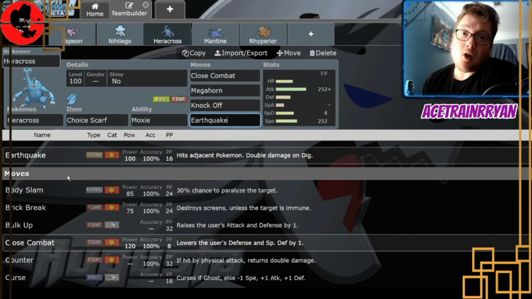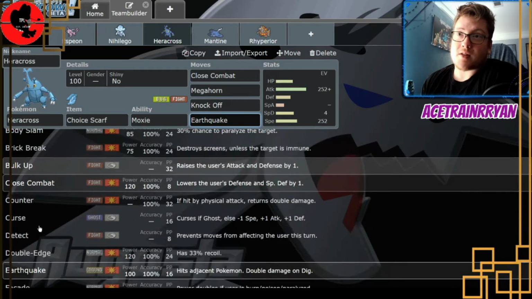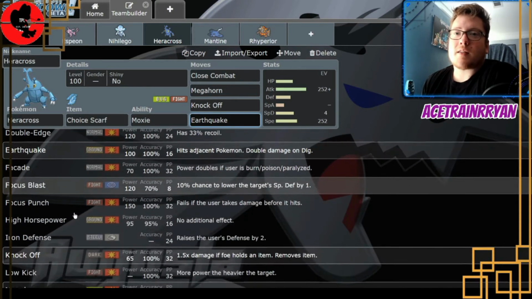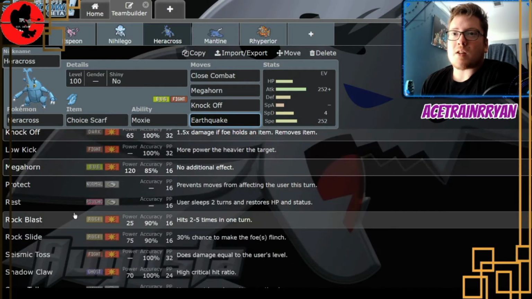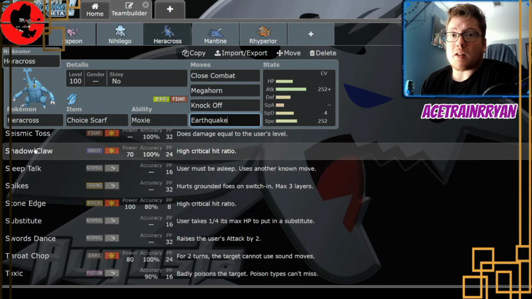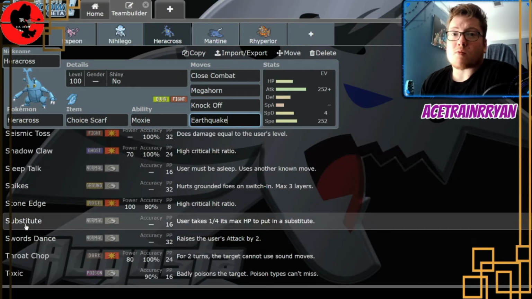But that's not all Heracross can do. I mean, it does have Bulk Up. You could run something like that. You could run a Guts Flame Orb set with Facade. Really good set, especially if you need something to combat Toxic Spikes or something like that. Dude, just switch in, get your Toxic, get that Guts boost, and then all of a sudden start slapping stuff really hard. It's got really good coverage in something like Shadow Claw, Stone Edge right there. It gets really good coverage.